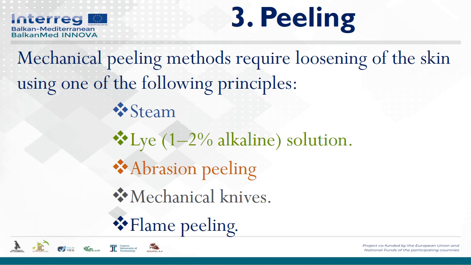It is an effective method, but requires uniformity of the size of the raw material because it might have large losses. Mechanical knives are suitable for citrus peeling, and flame peeling is useful mostly for onions or garlic, whose outer layers are burned, and with high pressure of hot water the skin is removed.